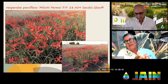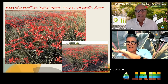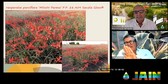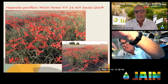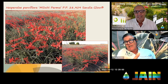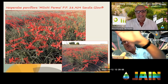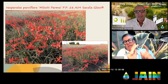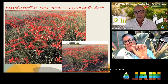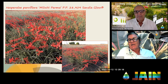So the rotary head sprinklers send out a jet, and as the rotary head goes around, it goes up and down. So it sends a jet of water over a long distance, and it sends it over a short distance. Before I let my front garden go and turned the water off, I changed all the irrigation misters out to rotary head sprinklers. We saw a 30% reduction of water usage in that area just by using those sprinkler heads.